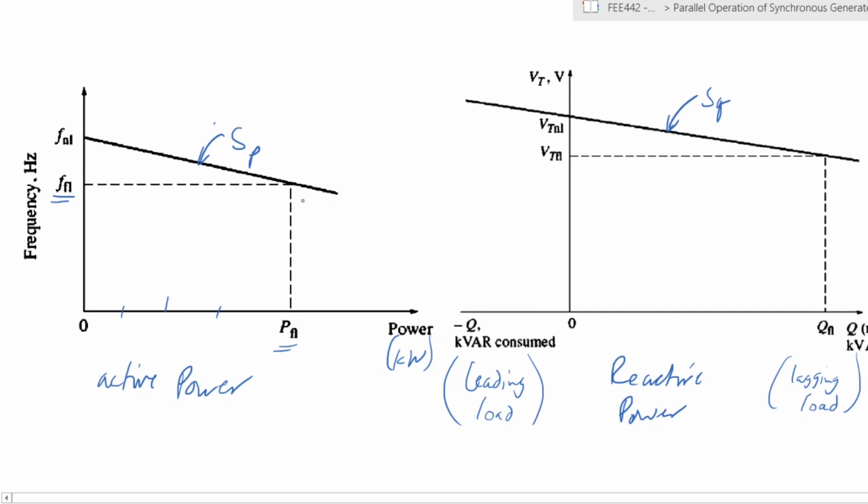Okay, so what you will then see is that if you would require certain power to be supplied at a certain frequency, you need to have a different value, not a different value of SP, but a different value of F at no load. Okay, so what do we mean by this? We mean that in case you want to supply a certain power P, let's say P1, but you want to supply it at this frequency, under the governor settings that you have. So this slope is given by the governor settings. We call them set points.